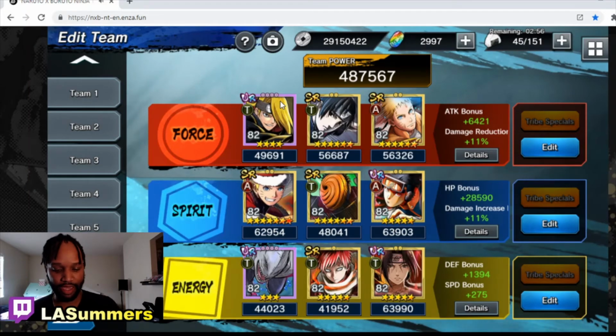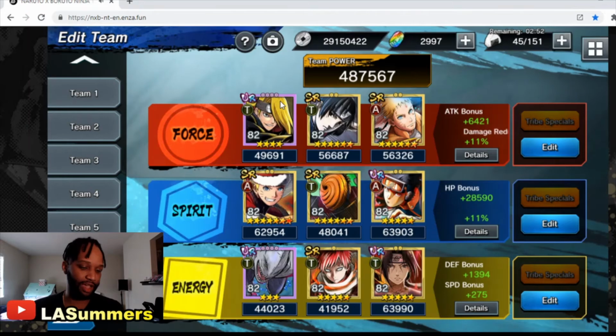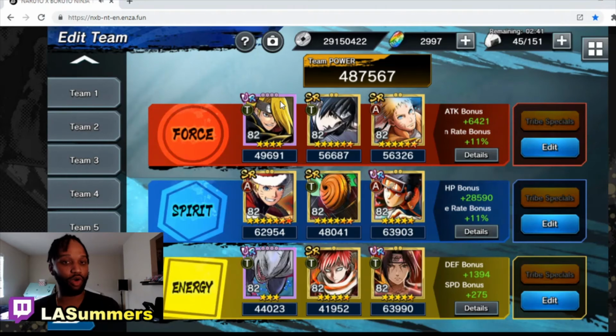If Killer B is not dead, Toby is going to kill Killer B and also lower the damage increase rate or damage reduction rate for Kisame. And Kisame should be about 30%ish or maybe 40%. And then Obito, or whoever your big damage dealer is going to be, should hit about 1.7, 1.8 million, depending on all of their stats, etc. So that was my strategy.